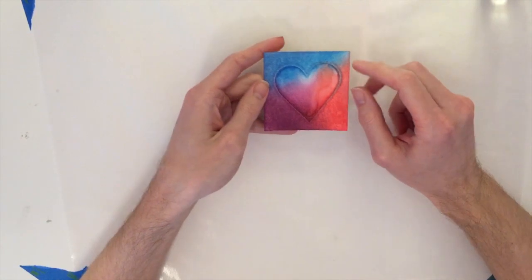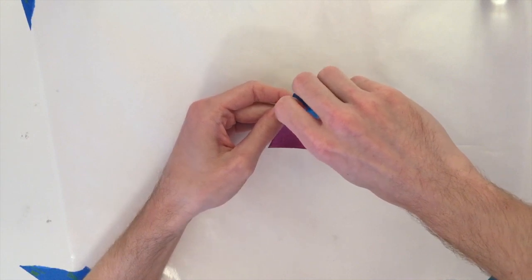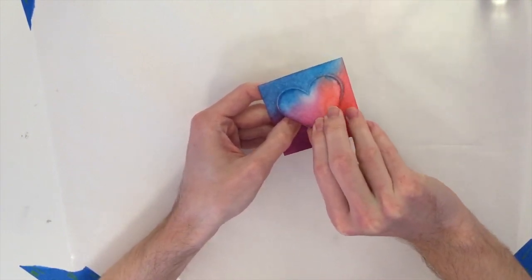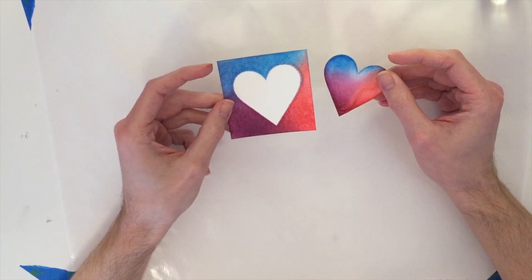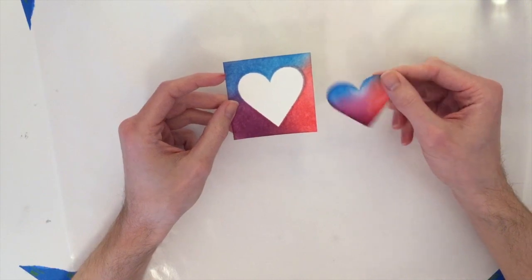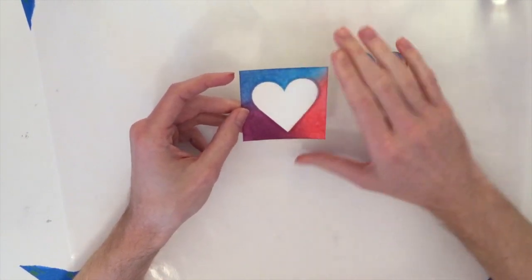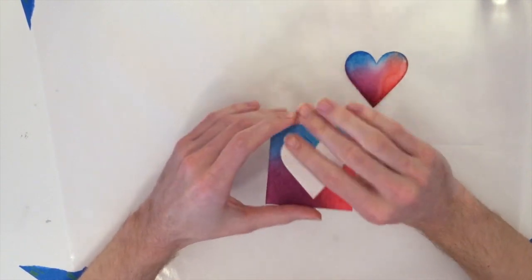Alright, here comes the magic of this piece. I'm going to go ahead and take the heart off — if I can find an edge. There we go. I'm doing this very gingerly, very carefully, so that you can use this leftover heart piece on another project or in the current cards you're working on. I love how it made all this beautiful color all around it — it kind of came off the heart and made an outline. Really love how that turned out. It did warp a little bit, but that's why I'm going to use my Tombow Xtreme to lay it flat again.